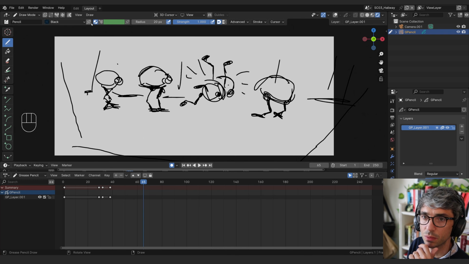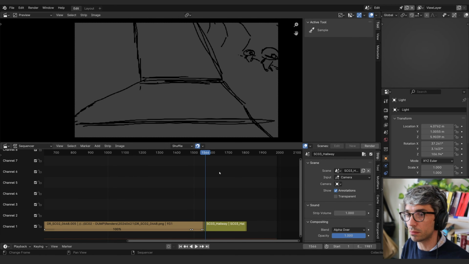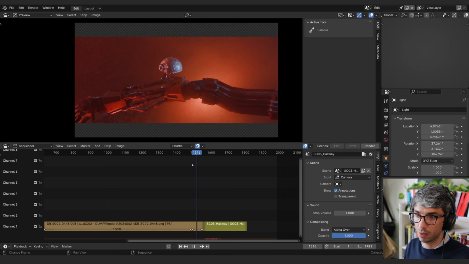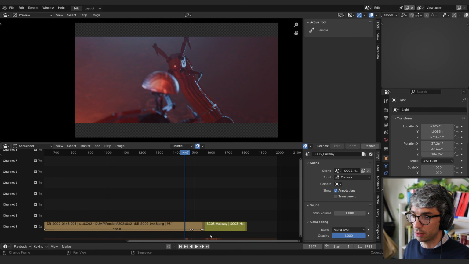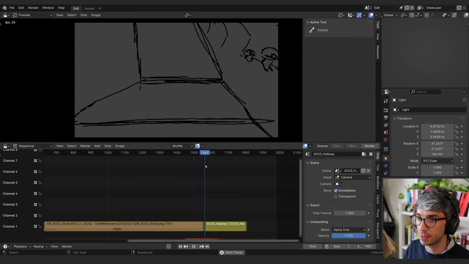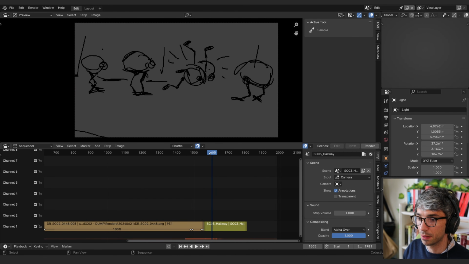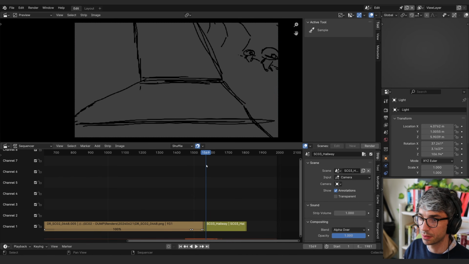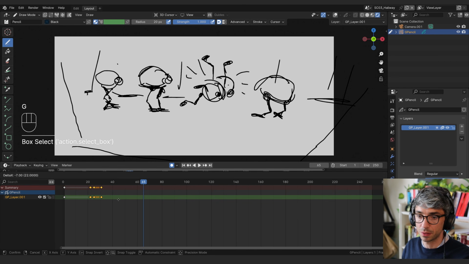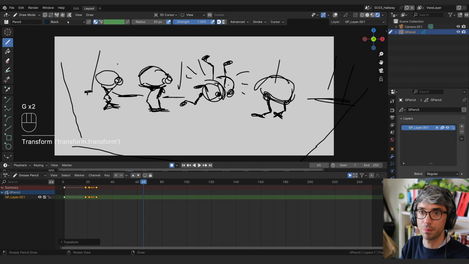So I'm going to come up here to my edit, if I can get my tablet to work, and now you can see we've actually got that scene showing up in our view. And it will be included in our cache. Yeah, cool. I can see how this is going to work. It's probably a bit too long of a pause. So let me go back over here, grab these guys and just move them in a bit.